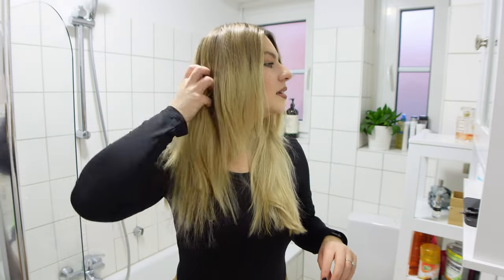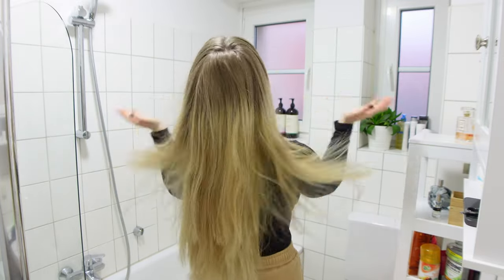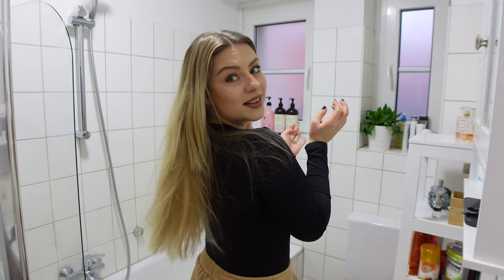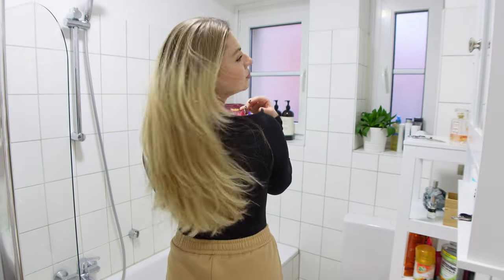Wow, I cannot see much right now, I have to go look for the big mirror. But it has definitely lots of layers and my hair feels so much better actually. My head doesn't feel that heavy. How is it in the behind? Let me know in the comments below because I'm getting already excited for this. I think I'm going to wet my hair a little bit and do some quick blowout so it looks a little bit fresher and we can see how it really is. I will be back.